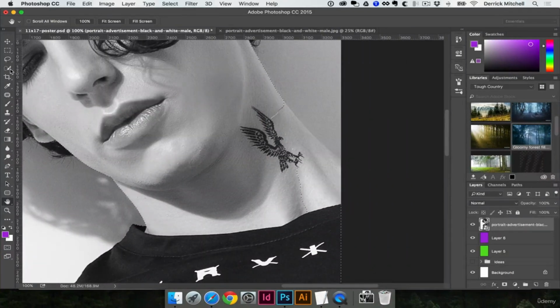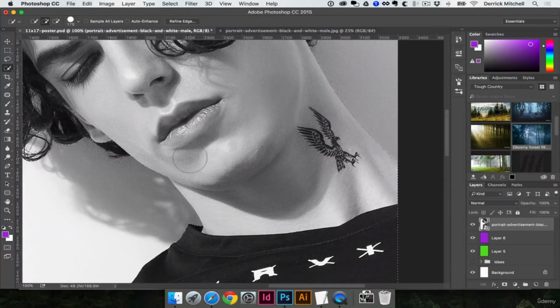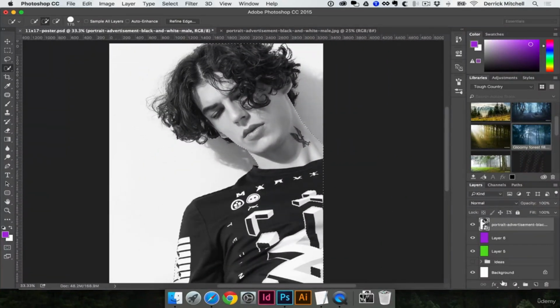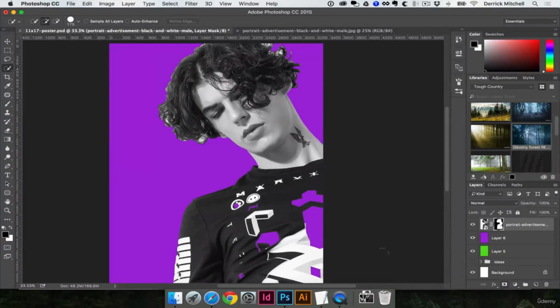Okay, so where were we? Oh yeah, we were on our quick selection tool. I'm going to hit the Alt key. I'm sorry, I'm going to leave it alone because I want to add back to this neck here. There we go. All right, so now I'm going to zoom out, spacebar, Command, and Alt to zoom out. And let's do the same thing we did last time. Let's add a little mask.